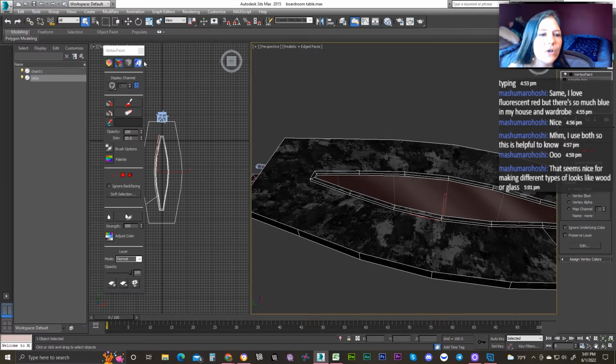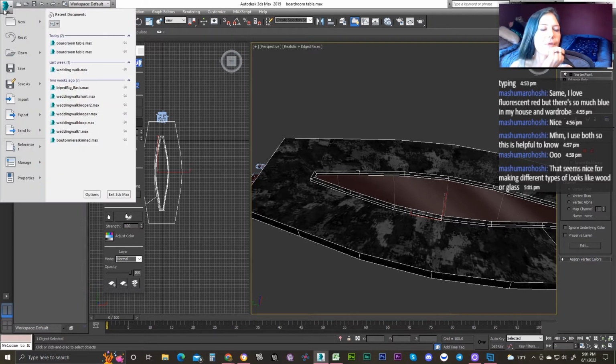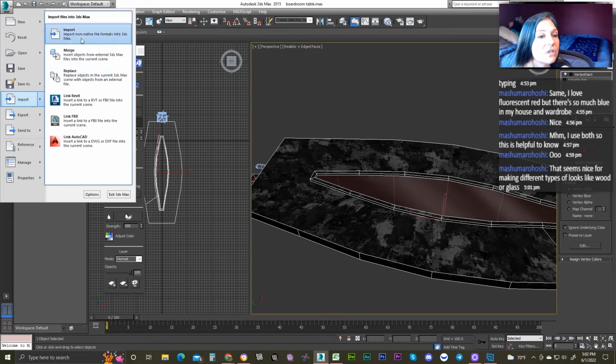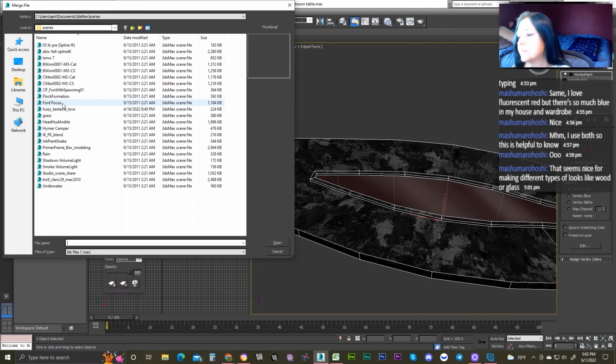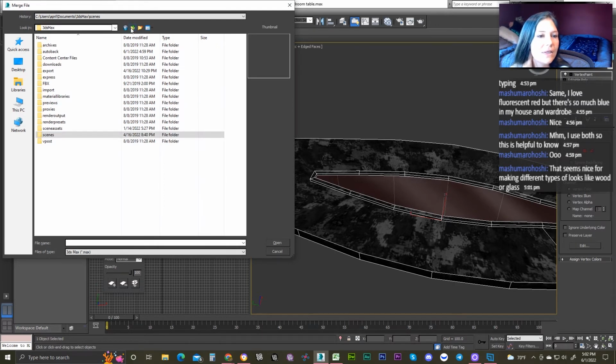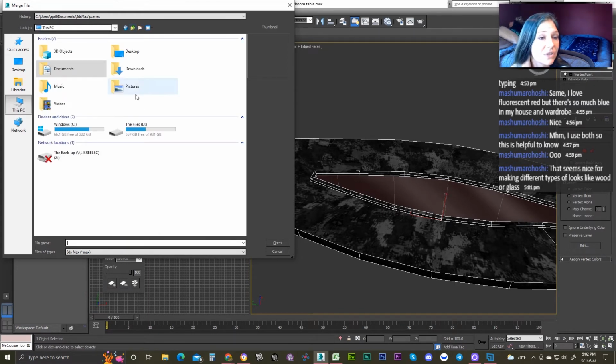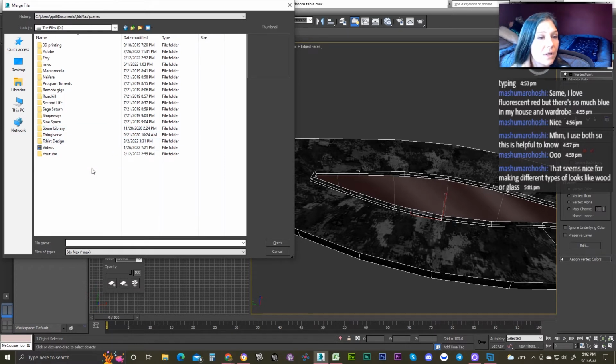Let's see here. I need to add a node. Usually when I add nodes, I like to import them from established furniture files just to make sure everything's to scale. So I'm going to import, merge. And if you need the IMVU starter files, I noticed last time I looked, they didn't have them on their website anymore. And I still have all of mine, so I uploaded them onto my website.